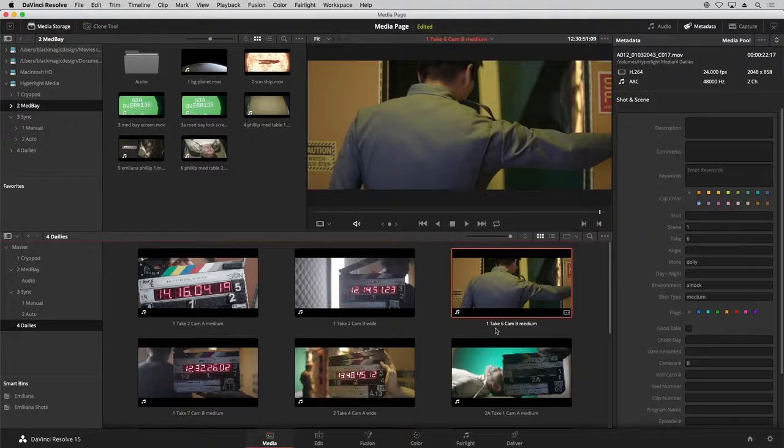I mean, if I had to do this manually, like click here and then type all this stuff in, let's say you had hundreds of clips. I mean, by the time you finish, there'd be like a new version of Resolve out there. So this is amazing. It speeds up your workflow. Now, remember, this only works when you take the time to tag, organize, and prep your footage. So if you remember to spend some time doing that, you're going to spend less time searching for your media. Again, ultimately leaving so much more time to be creative.